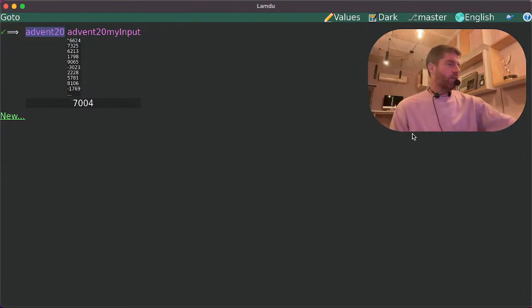Now, we don't currently have such a data structure in the Lamdu standard library. Yeah, and it would be quite involved to implement it.